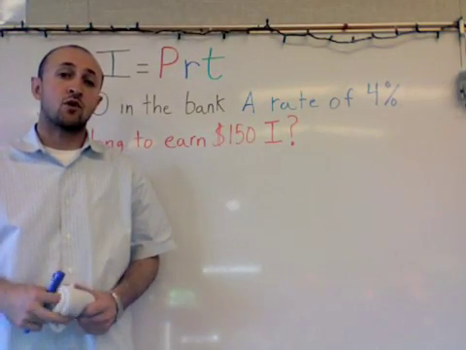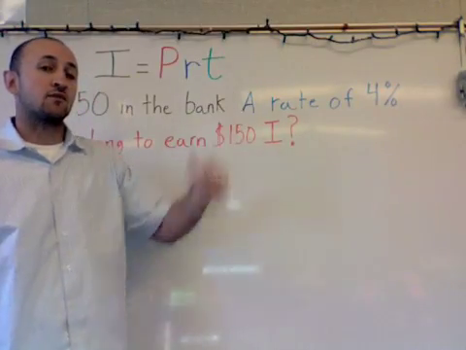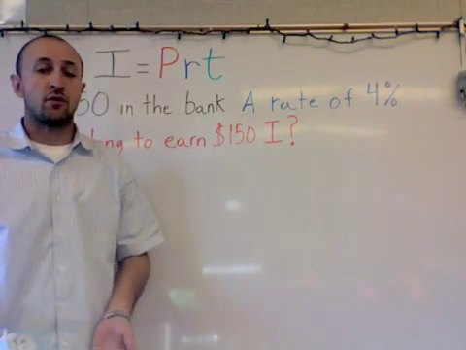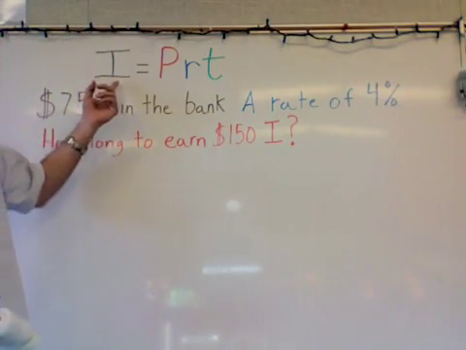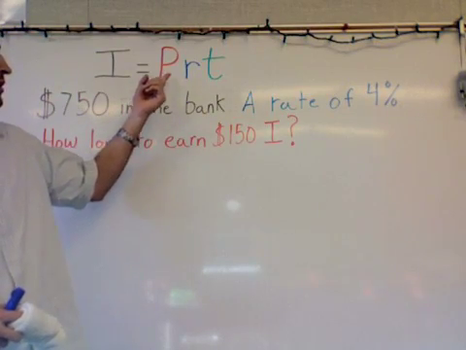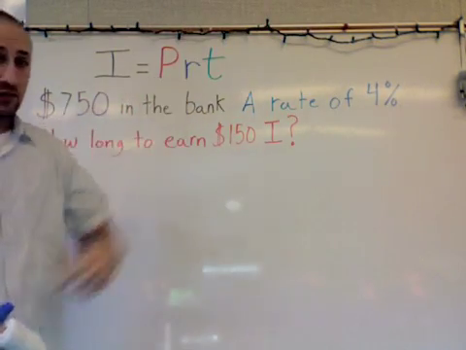Now in our third and final step, we're going to solve for the amount of time that it takes to earn a certain interest or a certain amount of money. So we're going to still use our same formula, I is equal to P times R times the amount of time.